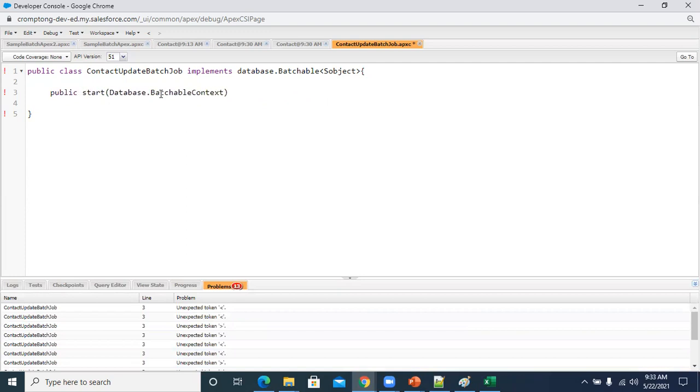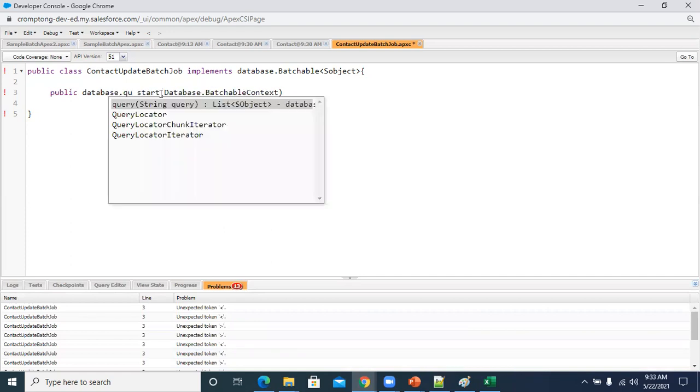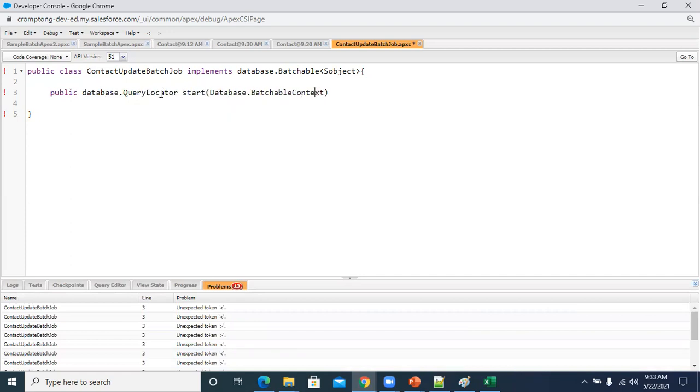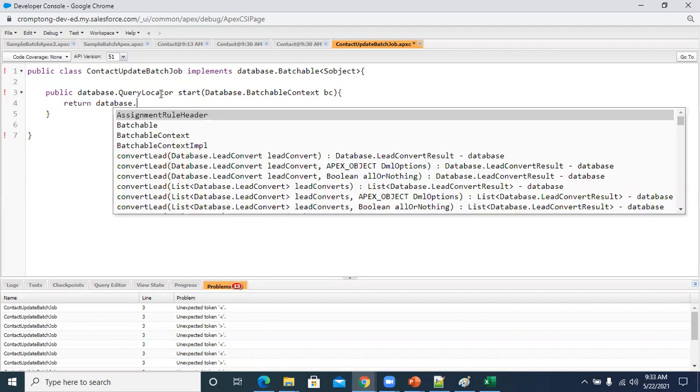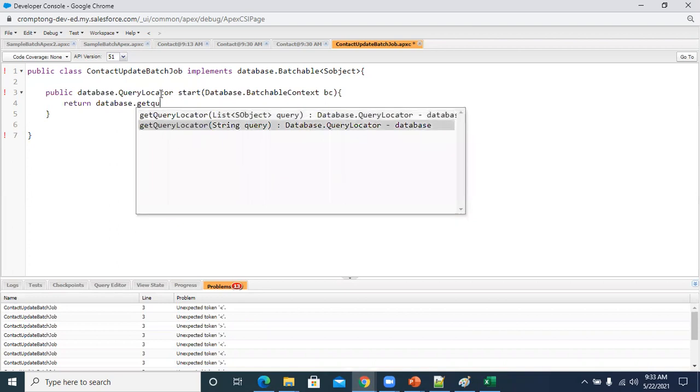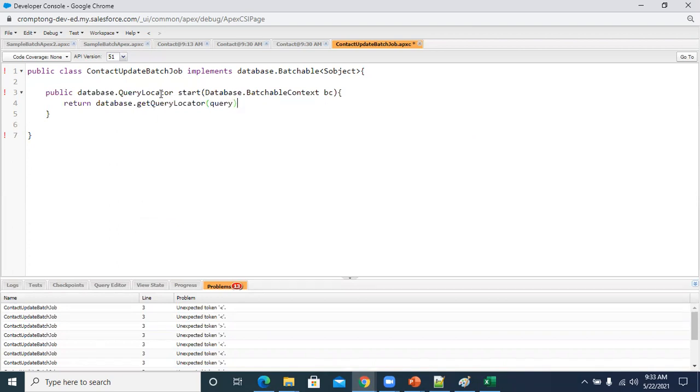Write it as public Database.QueryLocator, and here you have to give BC. BC is nothing but a BatchableContext. Return Database.getQueryLocator, then string query equal to.